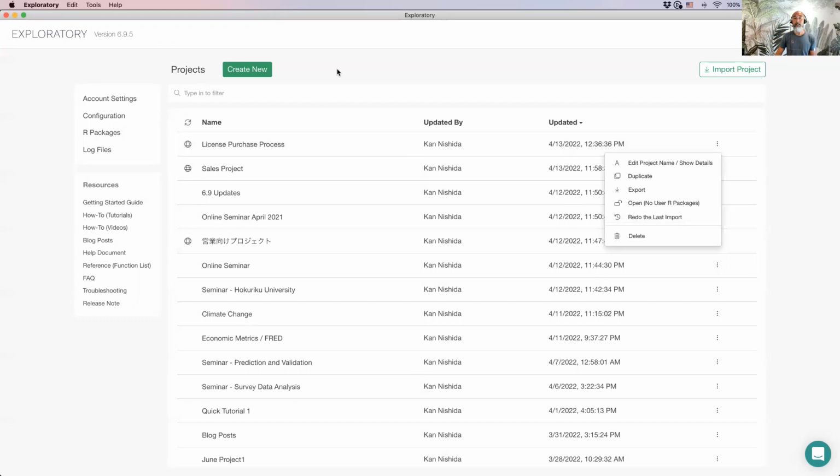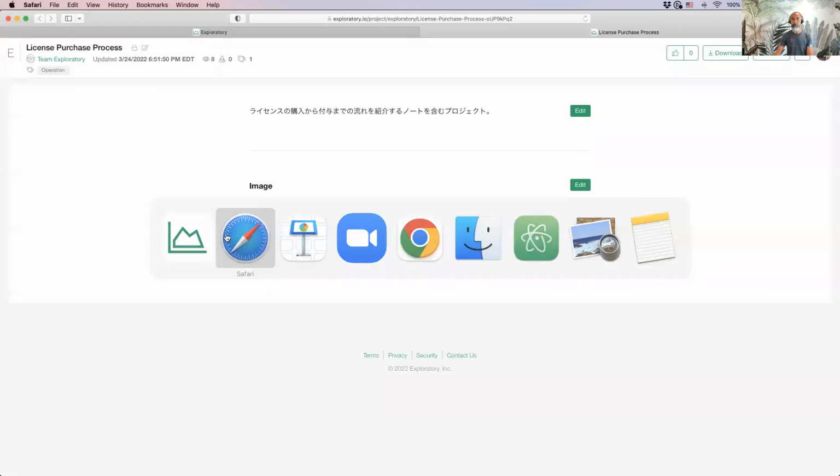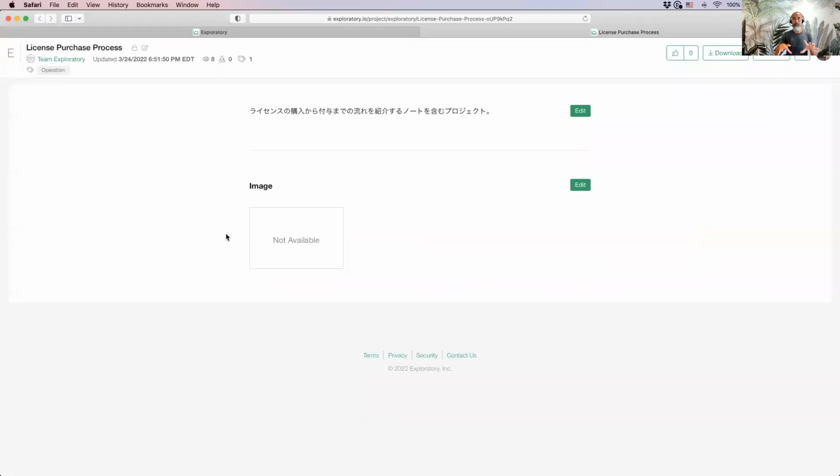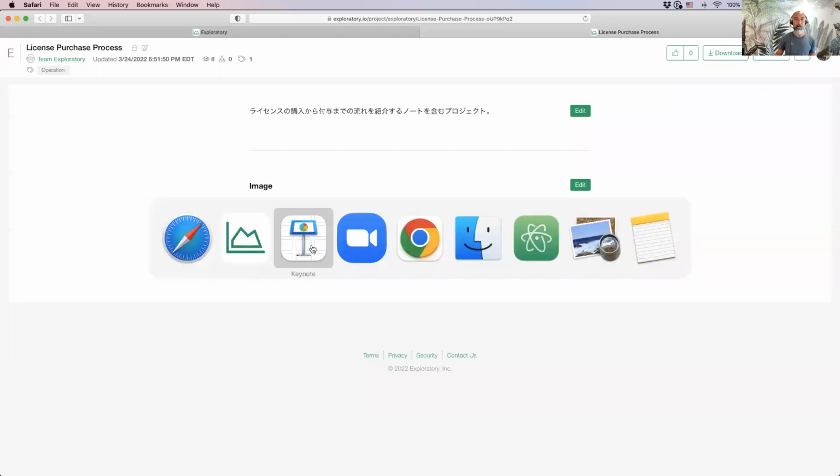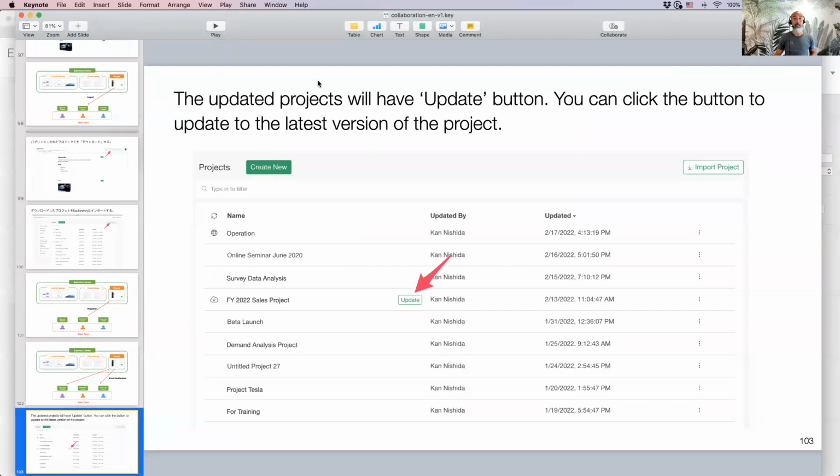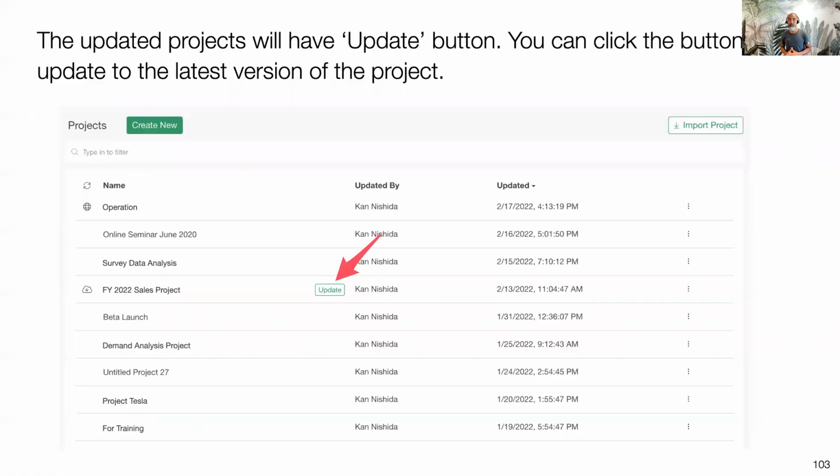That way you can merge the work manually, by copy and paste and stuff. Okay, so that's the one thing. If you don't have to worry about that, then you can simply click on the update button and move on. So that's the one important thing: make sure you communicate with others who are working on the project, that type of thing.